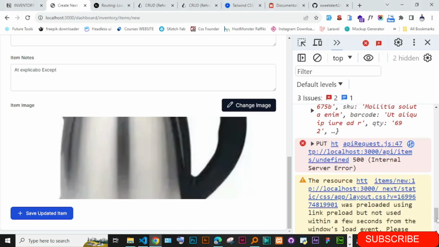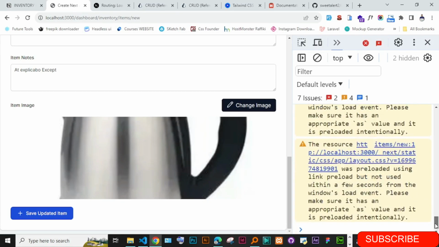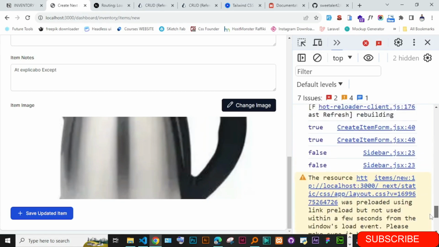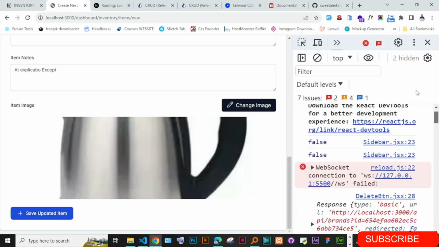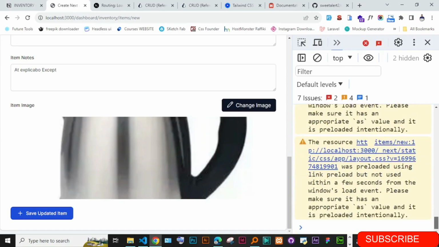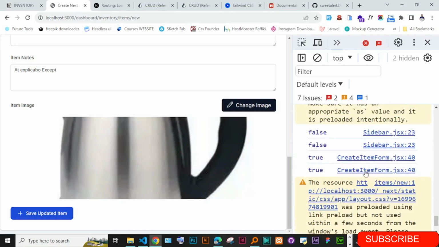Let's just check down here. You can see here this is saying true. If I look at the console, you can see here create form is saying true.